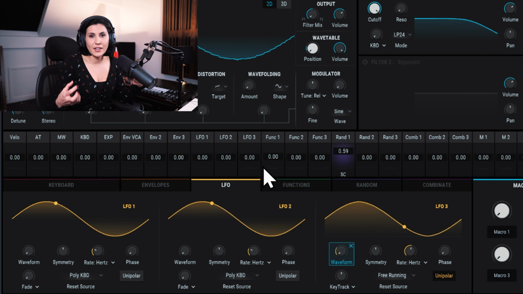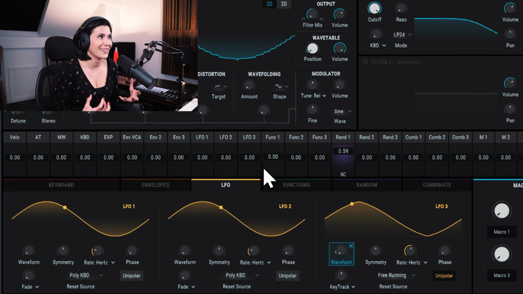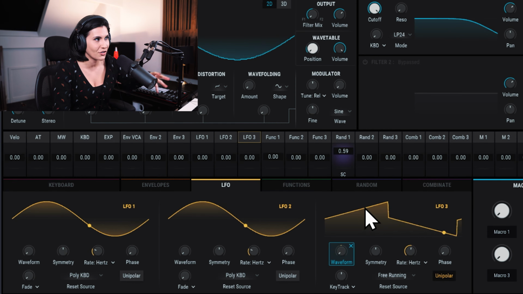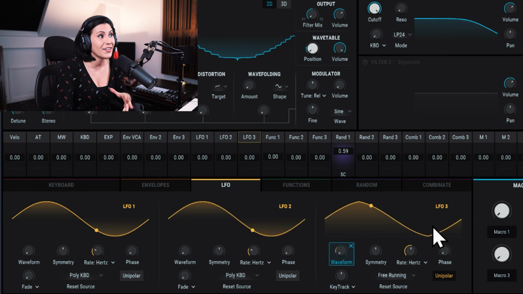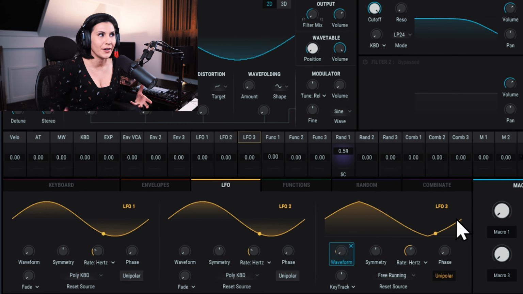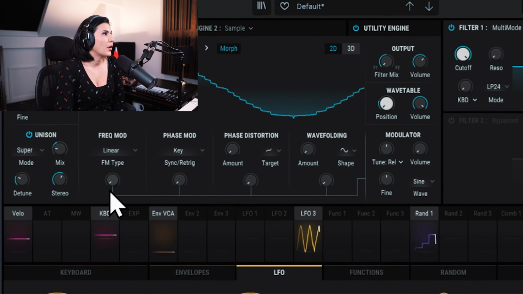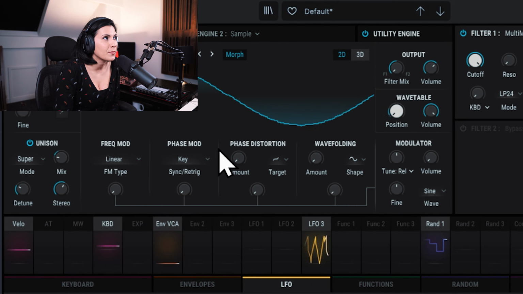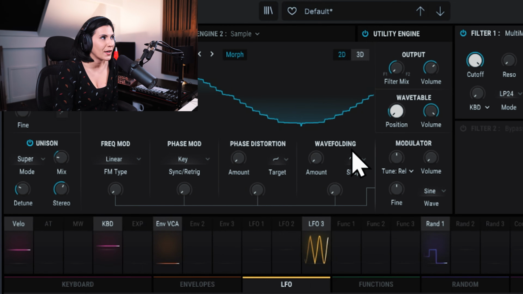And you can hear that kind of granular synthesis sound, all those grains moving around on the sound. I quite like that. And that is coming from the fact that this is changing more into a square shape rather than a rounded sine wave. Let's look at the bottom of this wavetable here. You have the option to do frequency modulation, phase distortion, and wave folding.